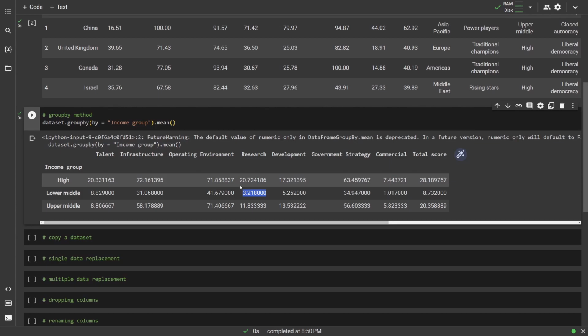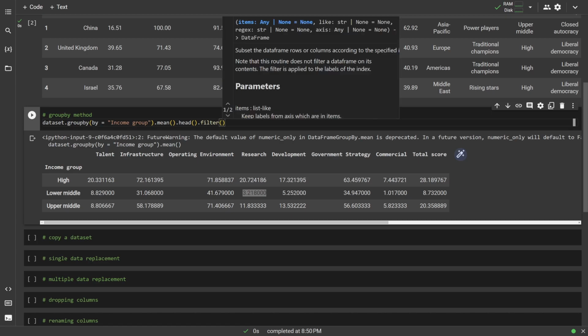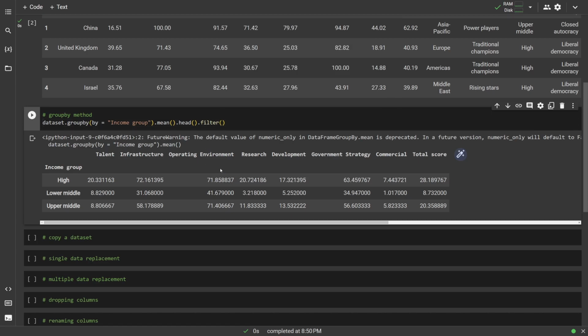This is also the first instance we've seen of what's called method chaining. When we call methods on Pandas data frames, we can write one method after another using the dot operator. What I mean by that is up here I have dataset.groupby.mean. If I wanted to add more, I could do something like .head, and after that .filter and so forth. It does each method sequentially, so you don't need to worry about having a line for each individual method. You can lump it all into one if you want. But for now, I'll just delete this so we have it back at the mean.